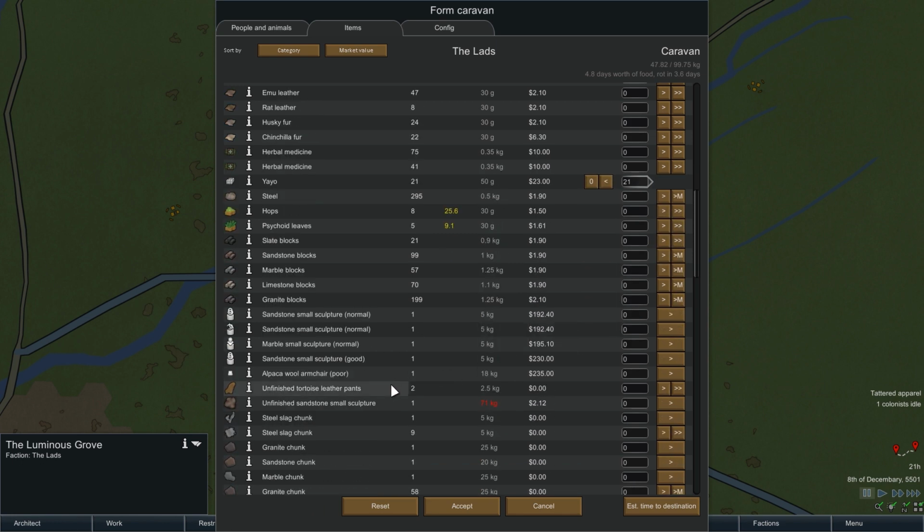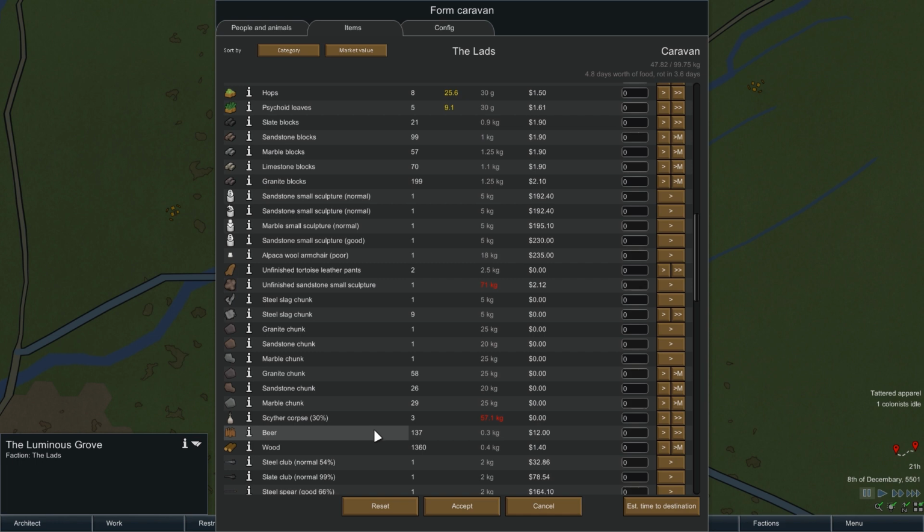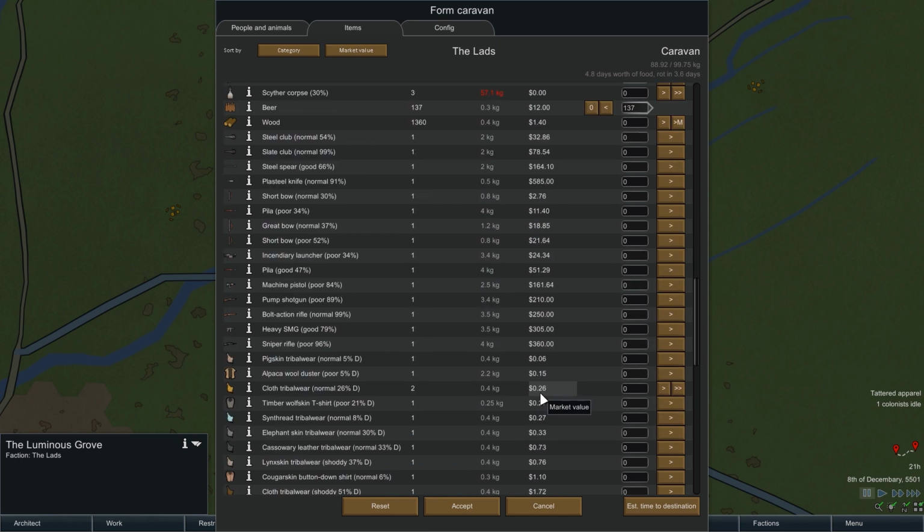Let's take... I'll save all of the sculptures for traders that are not ours. Take all of the beer and sell all of that. And then all of the dead man's apparel, we'll take that with us as well, until we can't take any more.